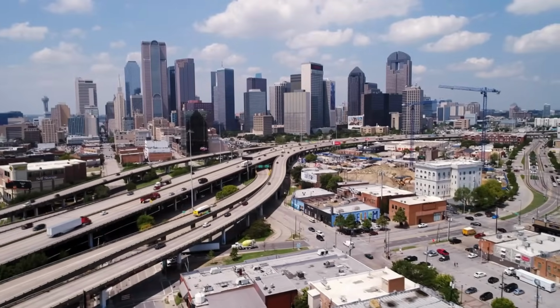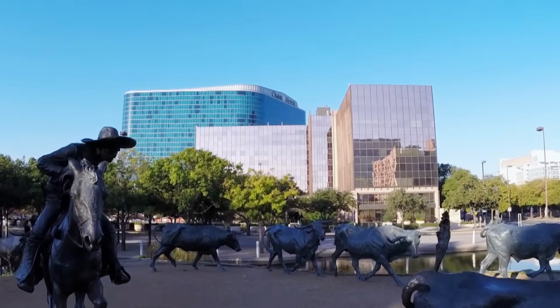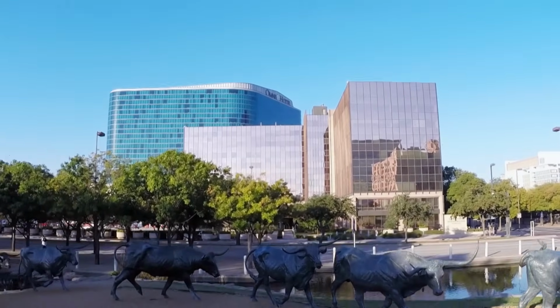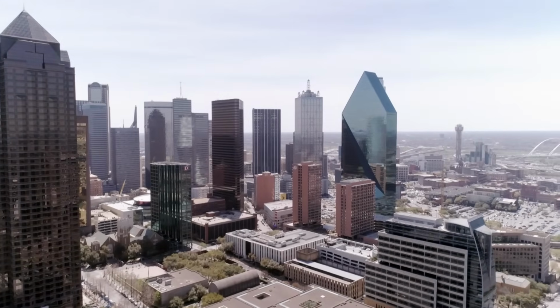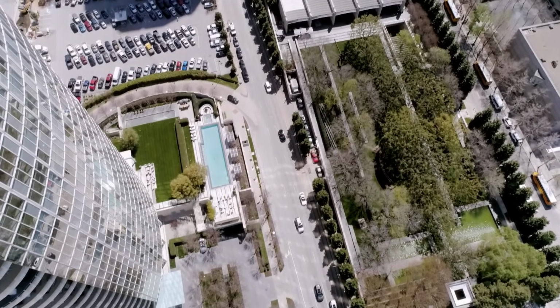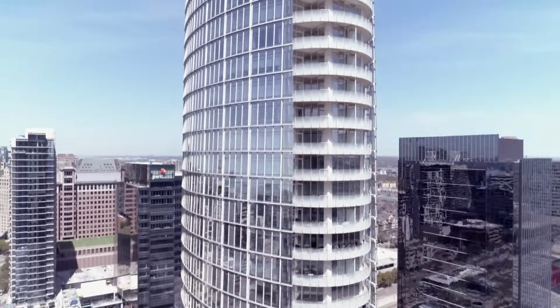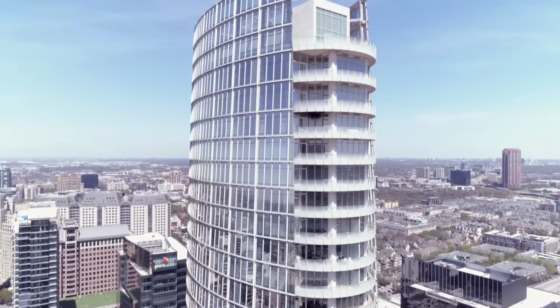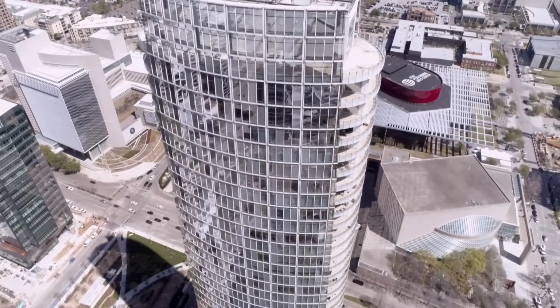Dallas, Texas, shining light of the Lone Star State. The Big D is one of the fastest growing cities in the U.S. Texas is the oil capital of the USA, and its most famous city, Dallas, is hot, very hot. With an average of 232 sunny days a year, summer temperatures can soar to 36 degrees centigrade. In 2013, the doors opened on the city's latest residential high-rise, the 42-story glass-clad Museum Tower.